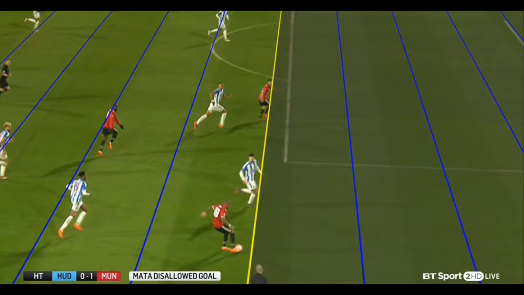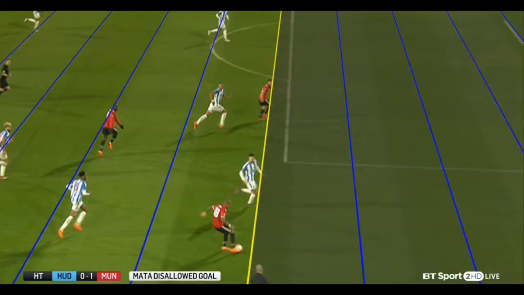But the frustrating thing, if we take a look at the decision with the straight lines, you can very easily say that, looking at it, Juan Mata's knee looks like it could be a millimetre offside, and that's not going to be the conversation in tomorrow's papers. That's not, is it, Paul? That's not what we'll be talking about. No, that's what we're talking about. The trouble is, I think they've got to the right decision. It's just the amount of time and the confusion to get to that decision.